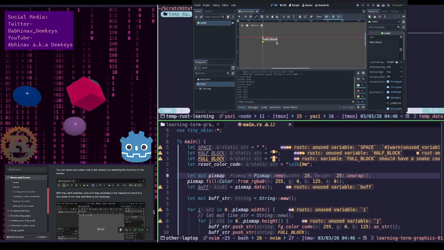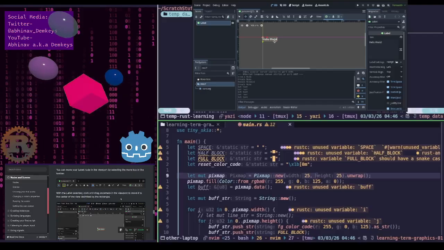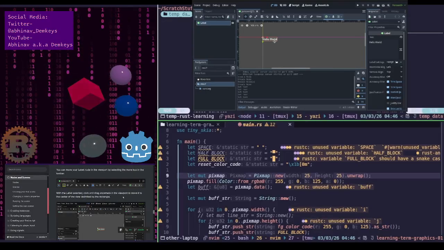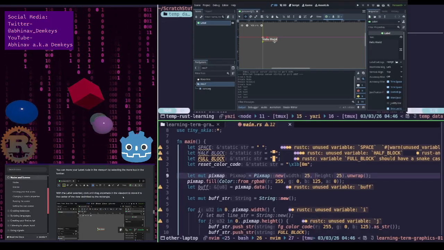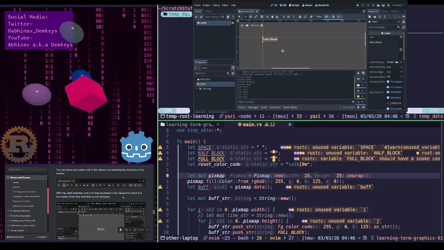So what does it say? With the label selected, click and drag anywhere in the viewport. Oh, you know what? This is useful.